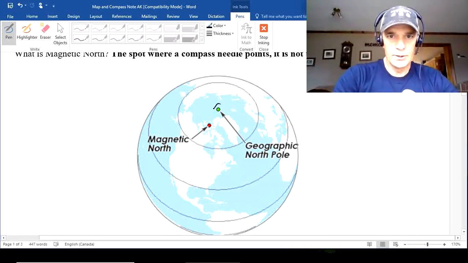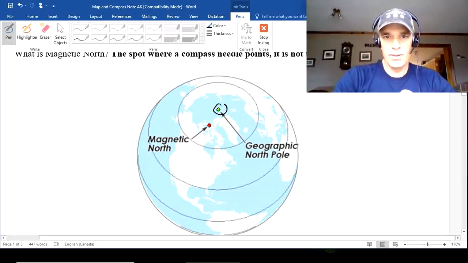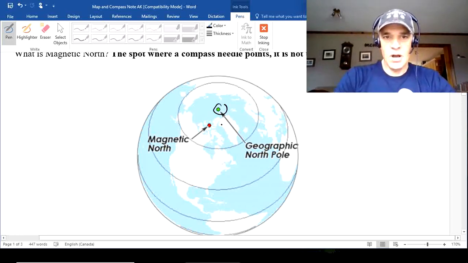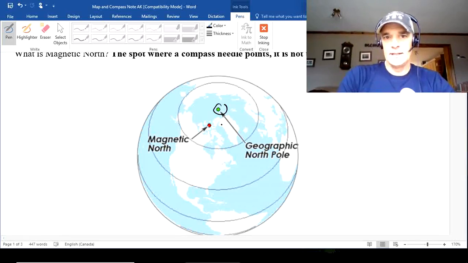Here we go. So this is true north. Here is magnetic north. Magnetic north is actually somewhere up in the Northwest Territories. It is shifting and moves, just a slight distance. It shifted in this direction, toward the west, in recent years, and now I think it's started to turn and come back to the east. So it's not a static place, and there are actually calculations on what it's doing and how it's moving.